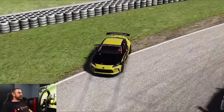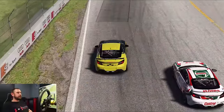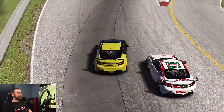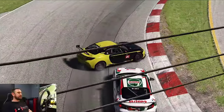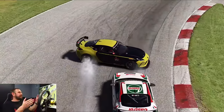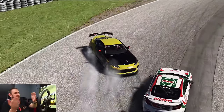Yeah, let's look once more. So super slow-mo now. So he's already got the car right call. He's turning in. I'm a little wide. I could have been tighter, but I feel like at that point in the corner, maybe, ultimately he was going to come across knowing that I was there. I mean, he was aiming for that apex as if I wasn't even there.